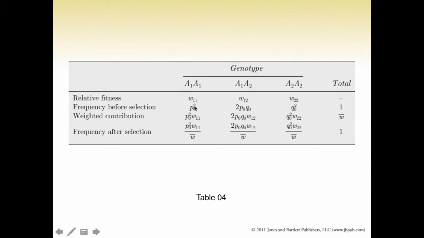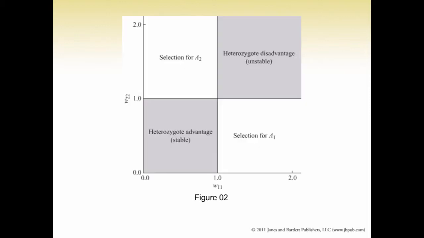And we can use the Hardy-Weinberg frequencies to indicate the frequency before a bout of selection. So the subscript 0 simply indicates time 0. And then we multiply the relative fitness, the W, by the initial frequency. And that gives us the frequency after selection. This W with the bar over it is the mean fitness of the population. So it's basically just the sum of all the weighted fitnesses. This isn't complicated, but the notation certainly confuses many students.